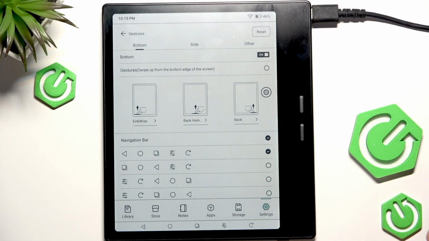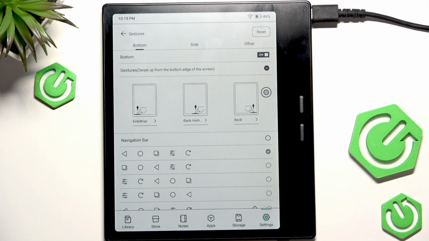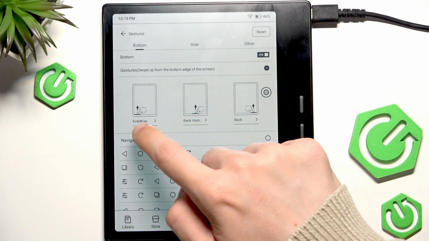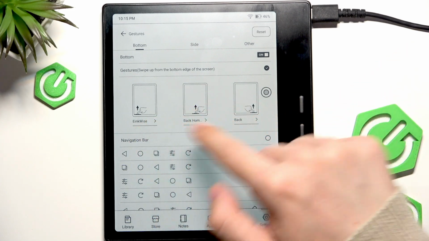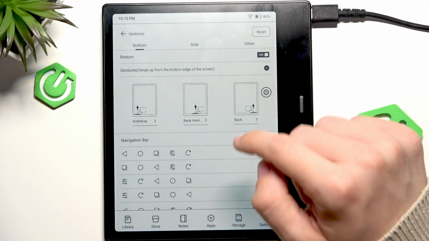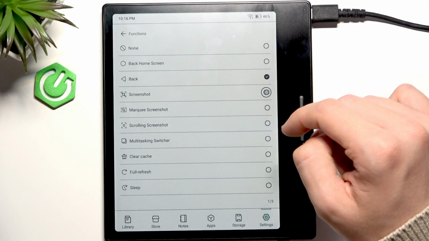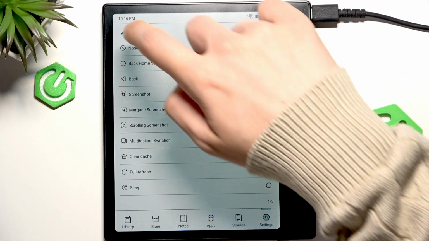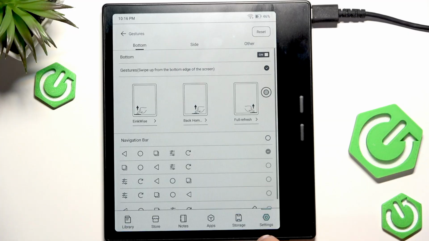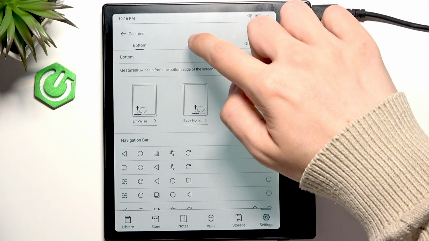You can click on it to refresh. You can also click here on gestures and then select one of these gestures here. Let's do the back one, and I'll do full refresh. Now, if I slide up from the bottom right part of the screen, it'll refresh.